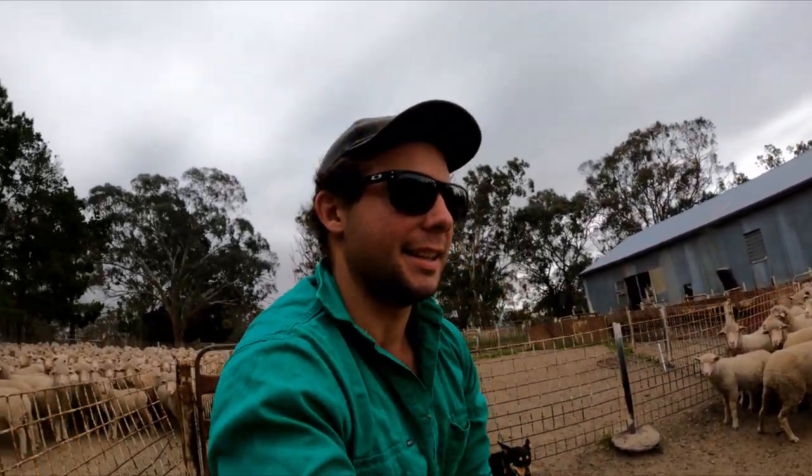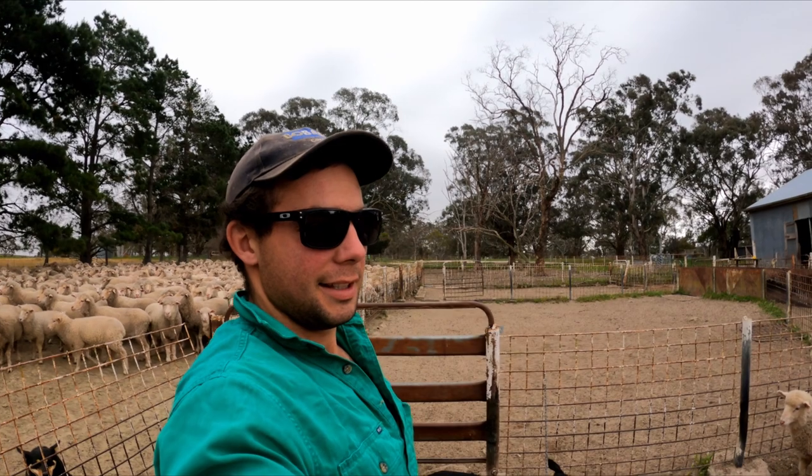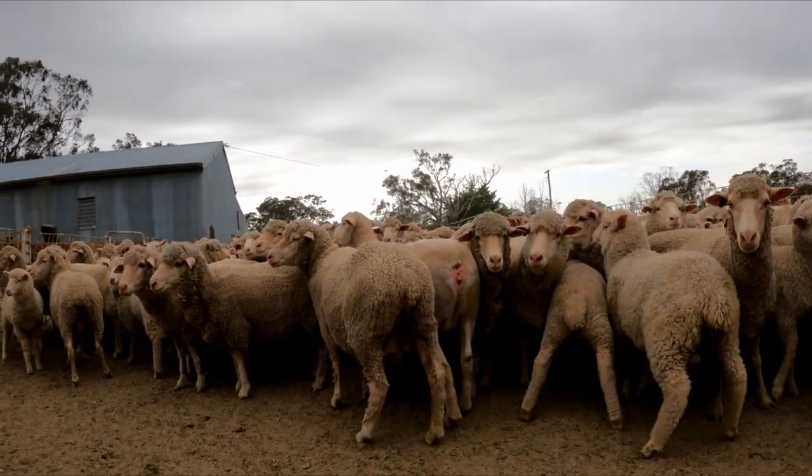As you can see, there's a couple of Poll Dorset ewes that have crawled in here that are not meant to be in here as well. But you can see the difference there, wool sheep and a meat sheep. There's the difference.